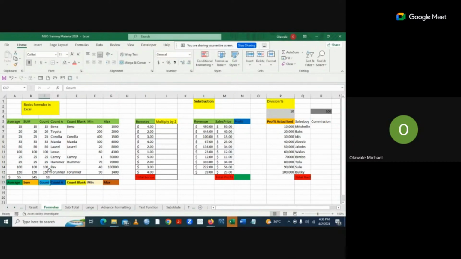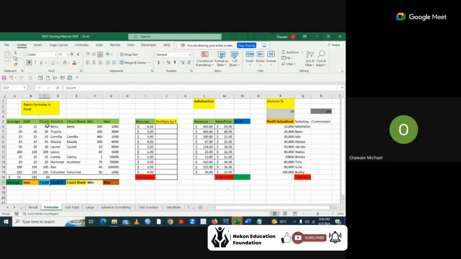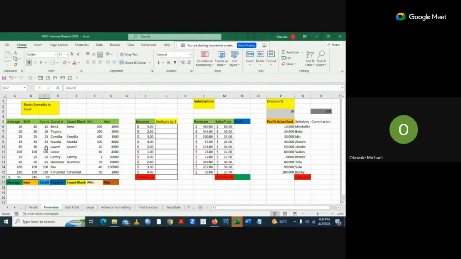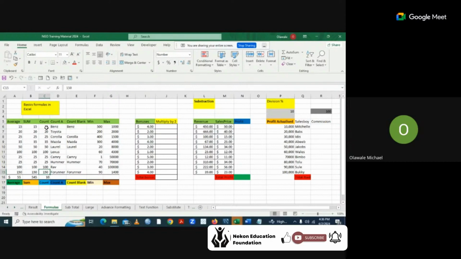Now I have 10 values on this particular row, one per cell. If you count it here: 1, 2, 3, 4, 5, 6, 7, 8, 9, and 10. So I used the count function to count the number of values I have.